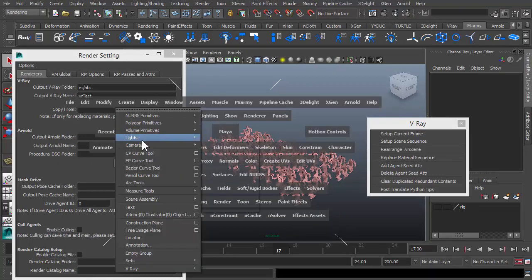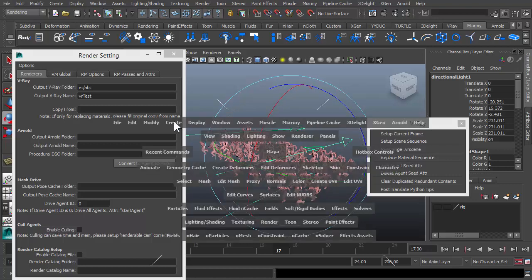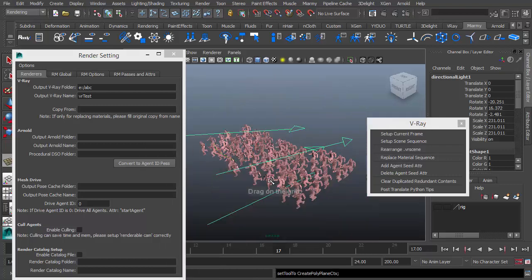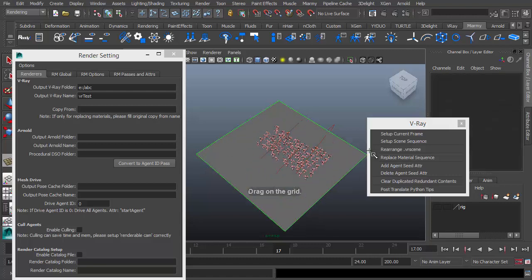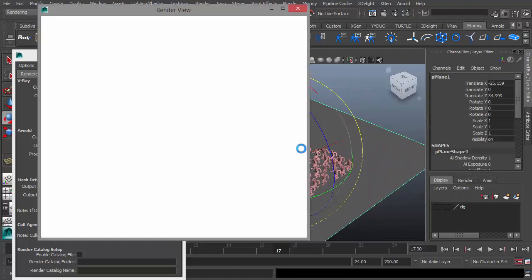Let's make a directional light, and create a plane for casting some of the shadow. Let's render that again.